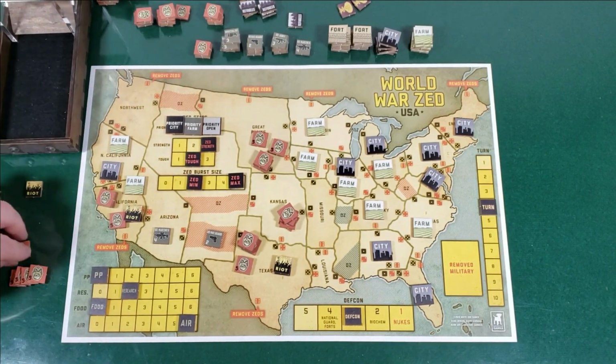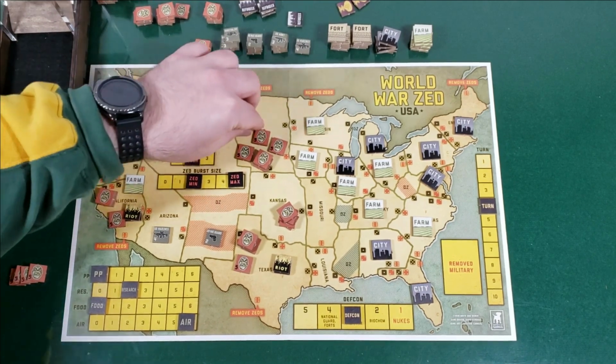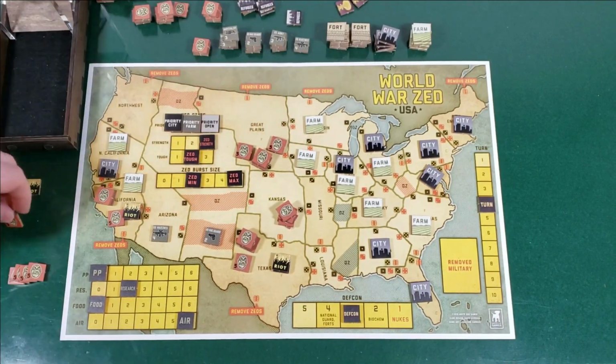So we add 5 more to them. Then go ahead and attack. There's nowhere to attack there, so we'll split them up into even stacks. What do we have here? I think I'm going to break this one up.